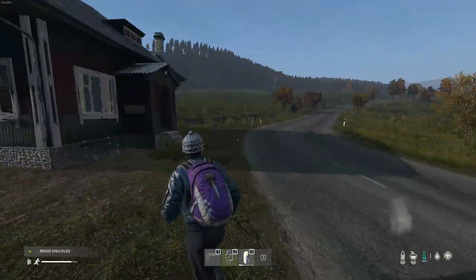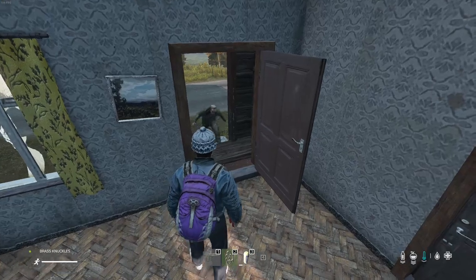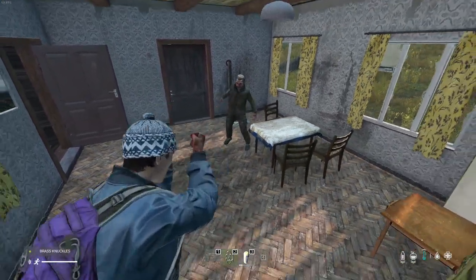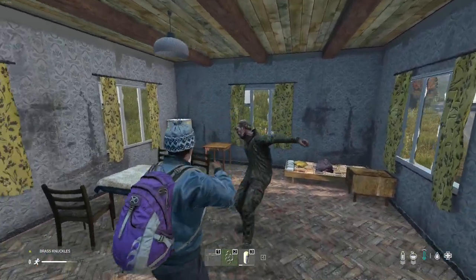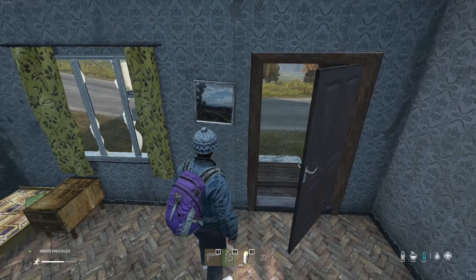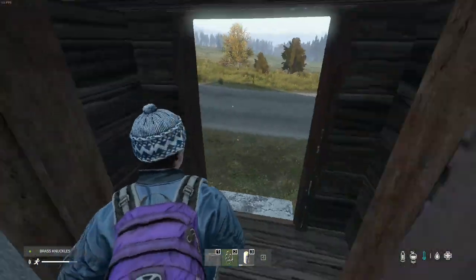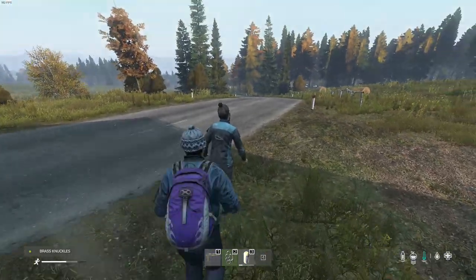Got some zombies in here. I don't want to leave a trail of zombies outside, so I'm gonna lure them inside and fight them one by one. We got one. Come in. Hello?